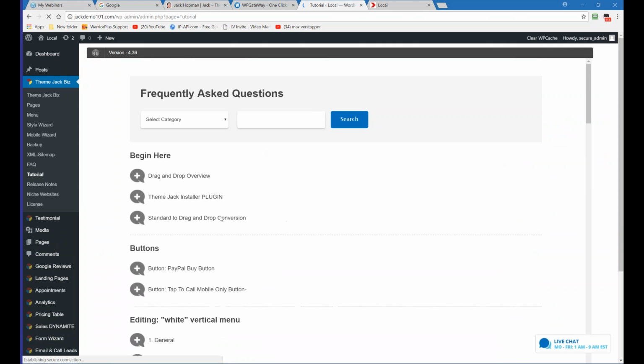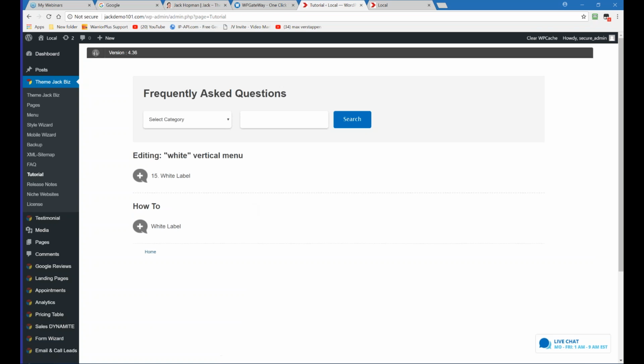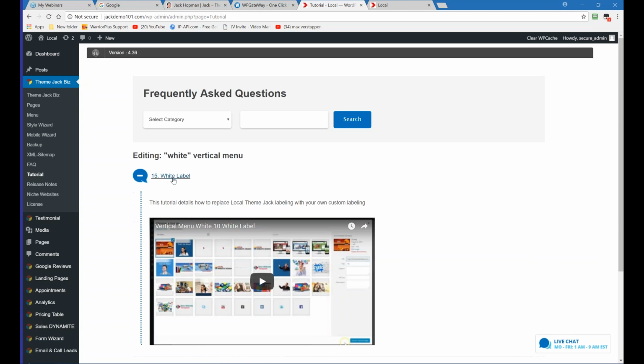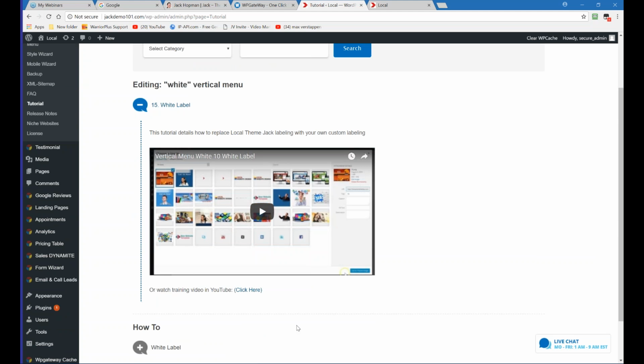So if you want to white label it, because you want to deliver the site to your client, search on "white", and there's a tutorial about it. White label. Click on it and you watch the tutorial.